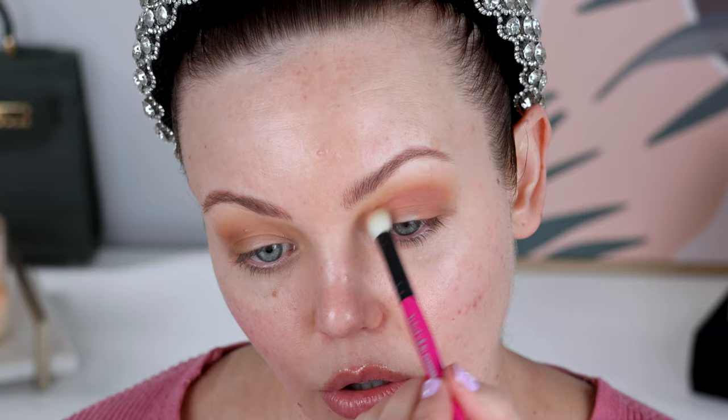This might be too light, but I just wanna add a tinge of this coral into the crease as well. I'm not necessarily using this as a deepening shade, more just something to tinge the shade with. I could have gone in with this as a transition shade straight up, but I didn't want it to be straight coral.